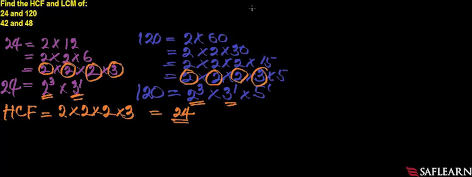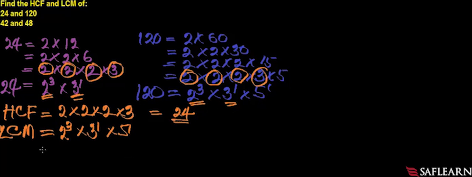Okay, now how do we find the LCM? The LCM is obtained by taking the product of the prime factors with the highest powers. Now we have to identify the prime factors. The prime factors are 2, 3, and 5. Now there's 2 here, there's 2 here. Which one has the highest power? Both of them have the same thing, so we just pick one, 2 raised to power 3. Now there's 3 here, there's 3 here. Both of them are raised to power 1, so it's simply 3 raised to power 1. And then there's 5 raised to power 1 here.